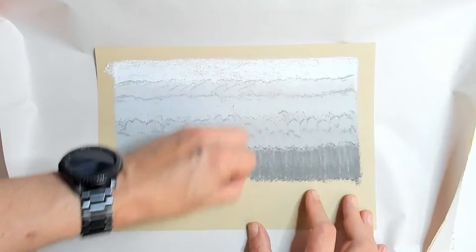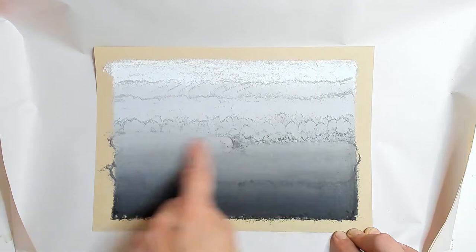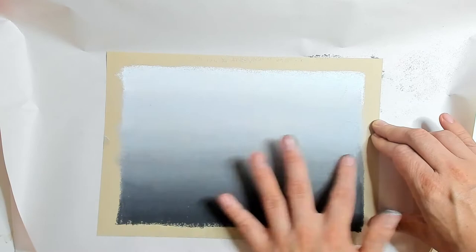So let's divide the applications of fixative into sections: unsprayed, just right, spray too close, spray too much, and hairspray. Of course this isn't a perfect scientific test as there are still too many variables, and it's because of these variables that these unwanted results happen — but don't always happen. The whole point of this video is to show you how to make your results more predictable and to avoid these unwanted results when using fixative by following these simple guidelines and tips every time you spray, if you have to.